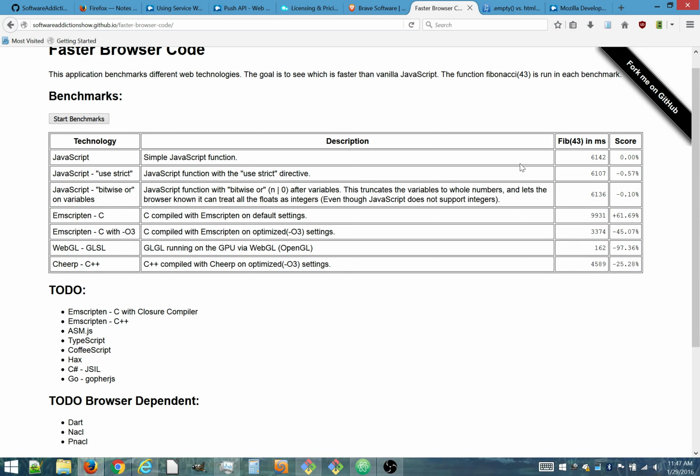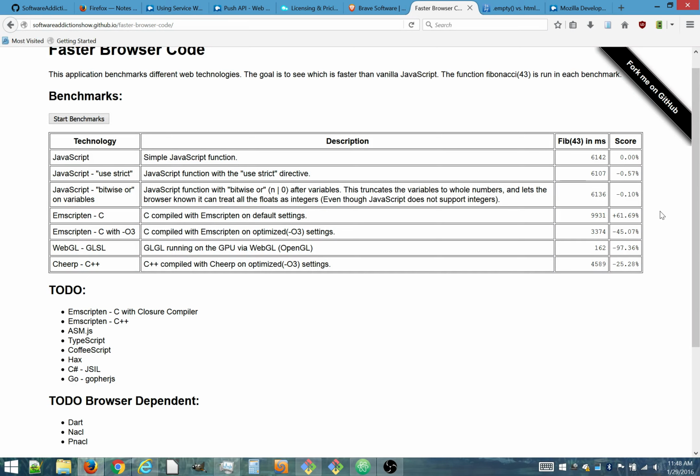And then there's another hack that's been around for a while. It's kind of what ASM.js uses. You just do |0 on all your variables to let the browser know that you don't want that variable to be a float. You're using it as an integer even though it's actually a float. So then that will kind of make it easier to optimize. But nowadays that's not really getting us any performance, because it's less than a fraction of a percent faster in this browser.